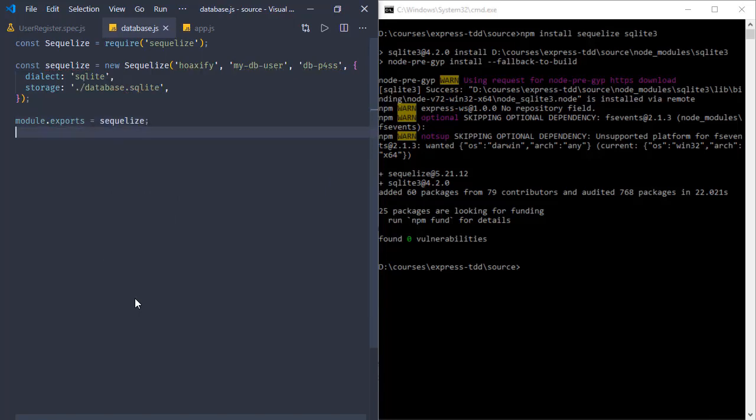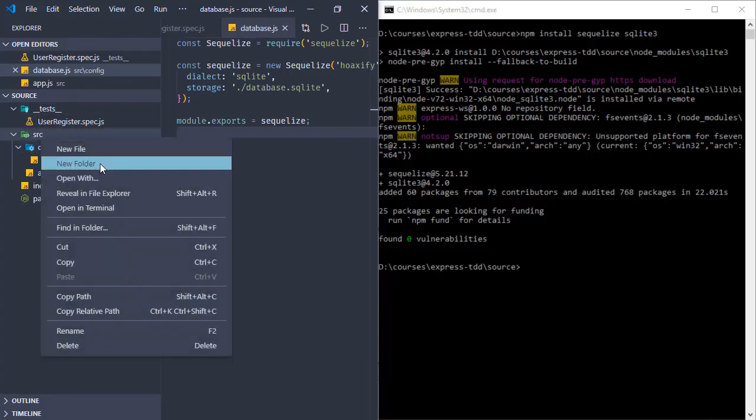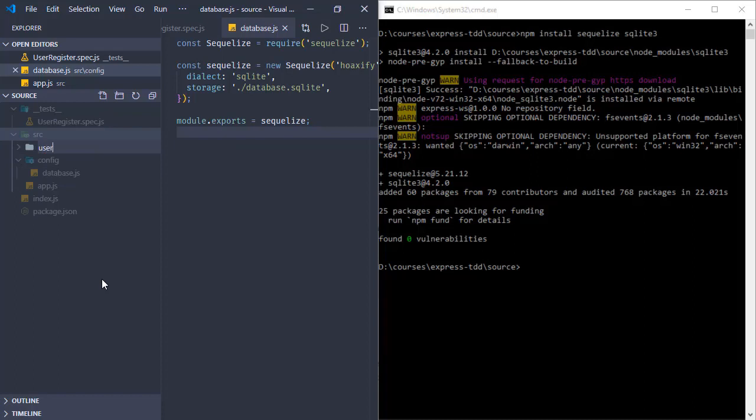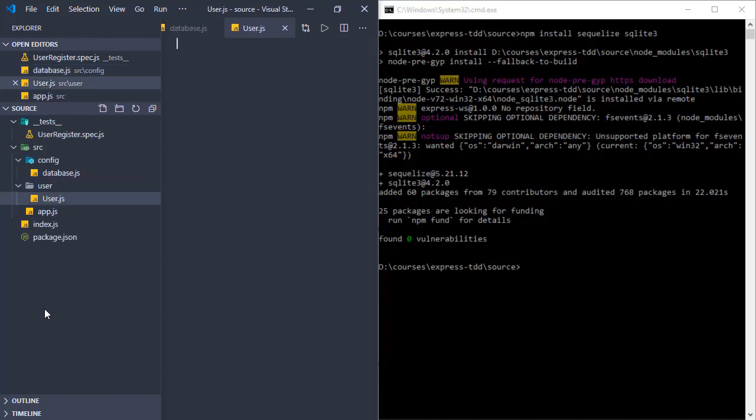So we created our database connection instance. Now let's define our model, the user object. So here under src, creating another folder, let's call it user. And in this user folder, creating the module user.js. This will be our Sequelize model instance. And that is actually the definition of our table in the database, and also the object, the JSON, we will be passing for the user object.